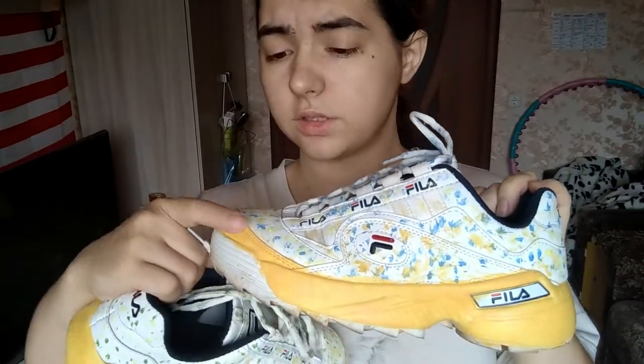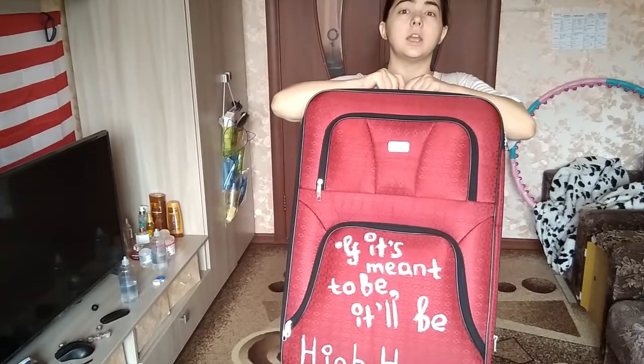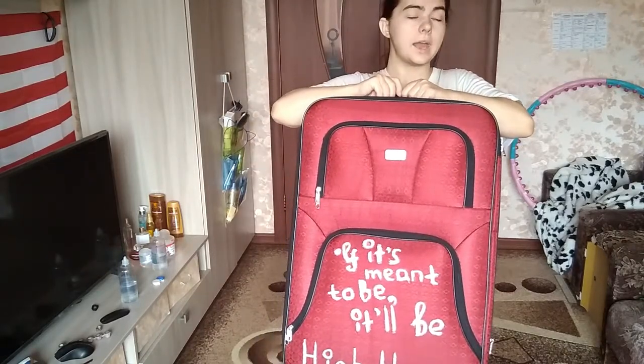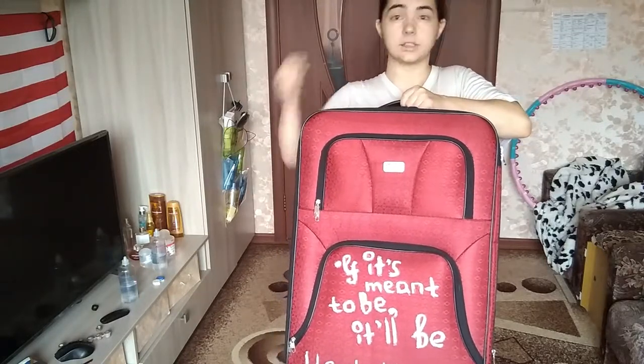So, it's the day after tomorrow, and at this point I already applied a second layer to here, and it looks way better now. Way more. And you almost can't see the white spots, and it looks bomb now. Also, it kind of would look better if here would be a different color, but whatever. Also, I love my suitcase now with the writings. It feels way more like me, but I don't feel like it's finished. So I decided to write a little more.